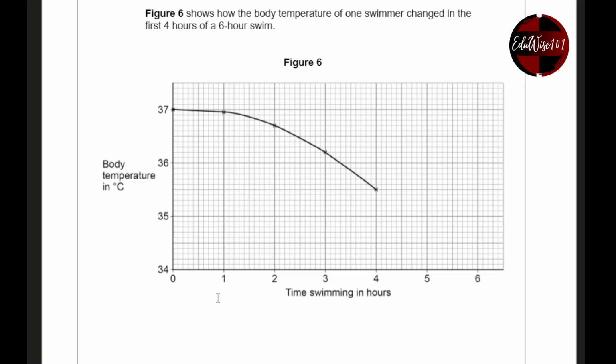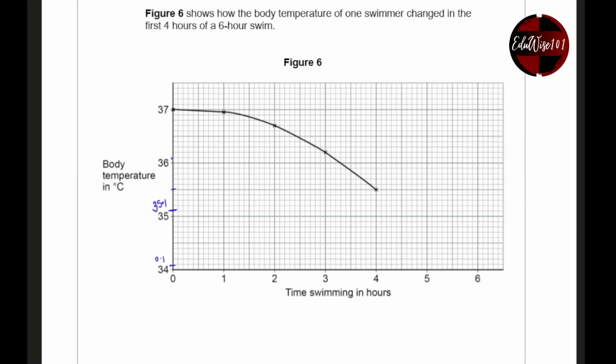So as you can see, in the first hour, it hasn't actually decreased by much. It's starting at 34 and it's going to 35. So there's 10 boxes, so each box is 0.1 degrees. So the first box, if I mark this point, just one box after 35, it'll be 35.1. So 35.2, this is 35.5, and that's 36.